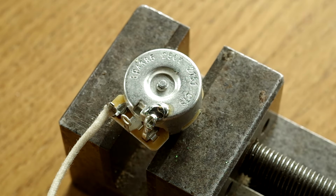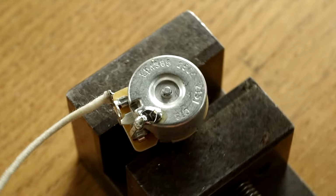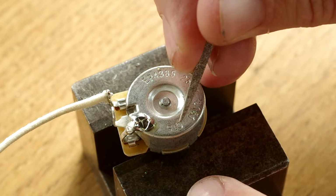Remember guys, if you want to go back to lesson 1, I'll show you which solder I use, which soldering iron I use, and everything to do with that. So you can find all that information in lesson 1.